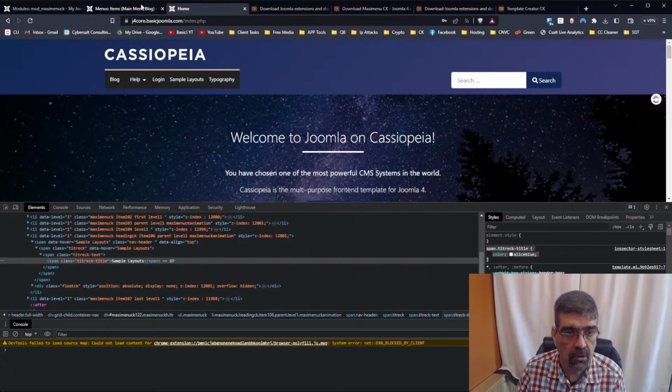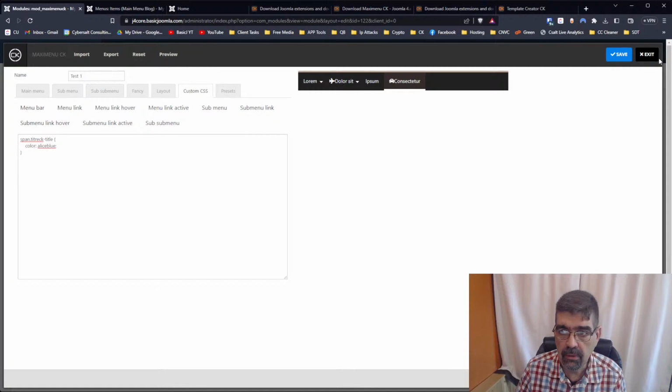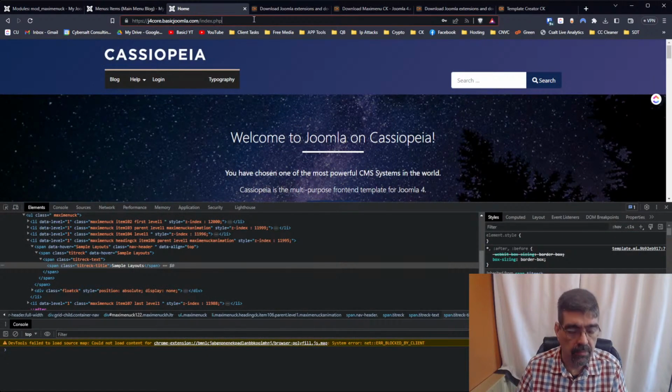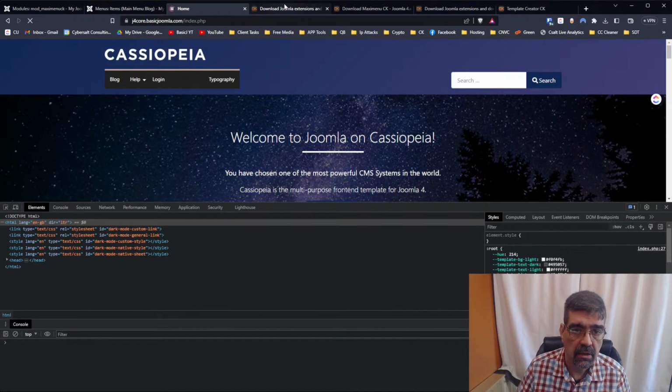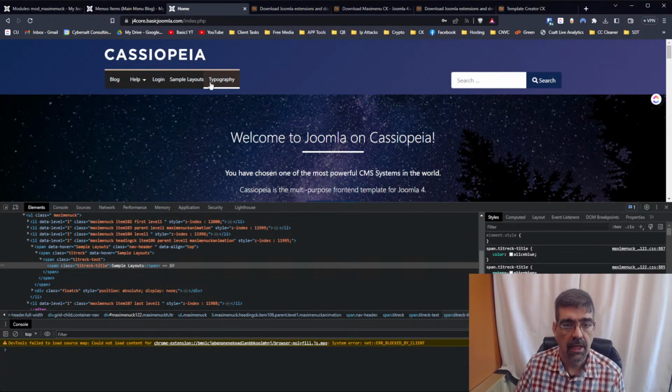And now I think I can go back here and refresh, right? No, maybe what I need to do is exit and then save that. And then let's go back here, Control Shift R. There we go. So when you save the style, then you have to save the module. And now that's a lot better.